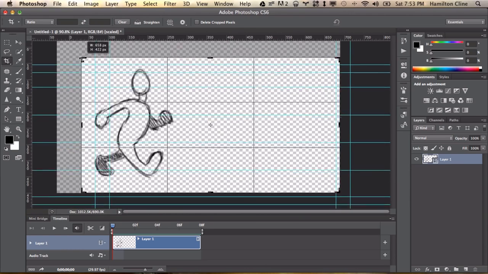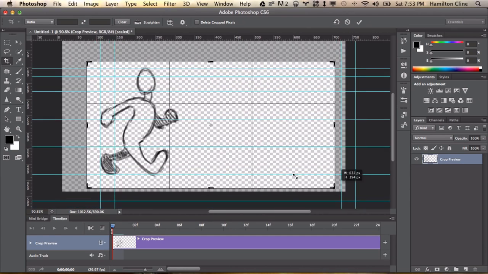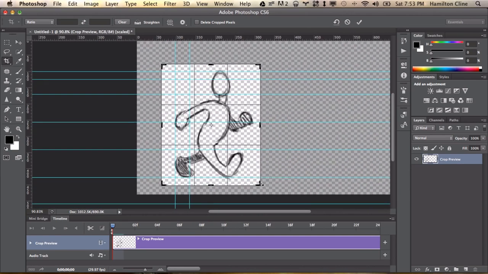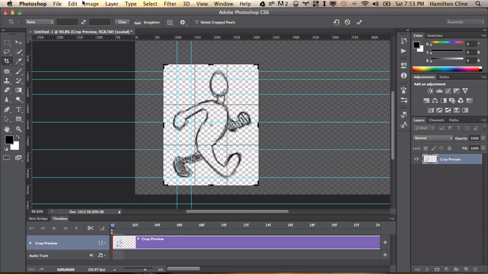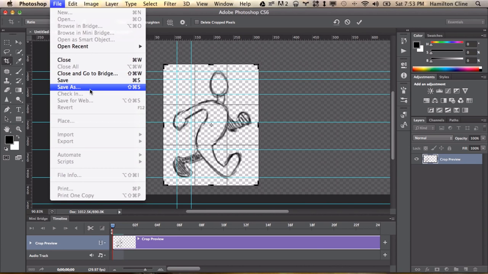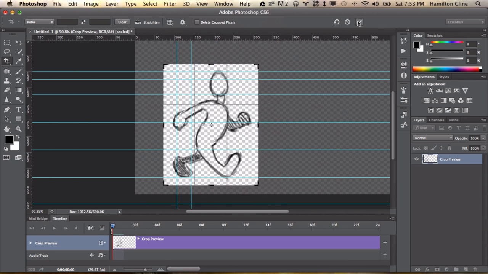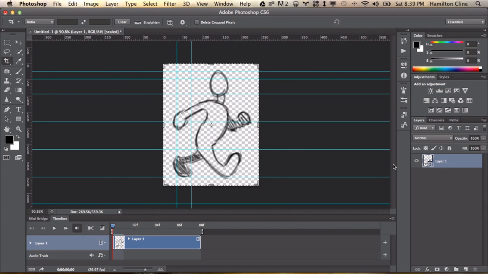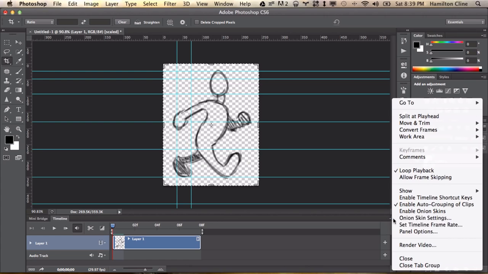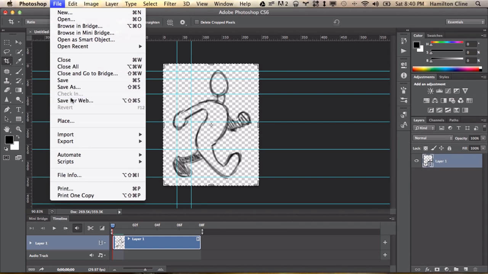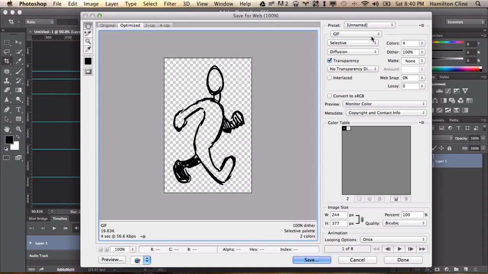I'm just going to crop this down a little bit and see if I can output this as an animation, maybe with some slower frames. Oh, wait, I probably need to finish my crop. Now, the final step is to actually output something. You have the option of rendering an actual video, but I'll be real honest, for what I just did, outputting a video is a little bit overkill. So what you can do is go to File, Save for Web, and save it as an animated GIF.